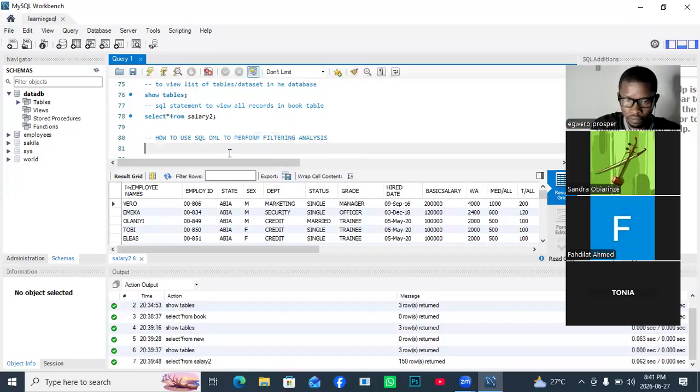So we are going to start from general selection. That is the one we have done now. Then we move to single filtering, that is with single criteria, and then we advance to what? Data filtering with multiple criteria. So I want us to accelerate in that manner.